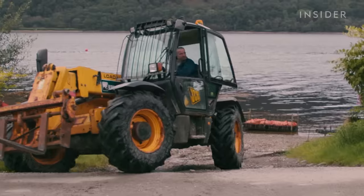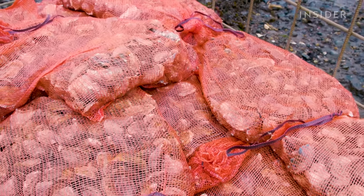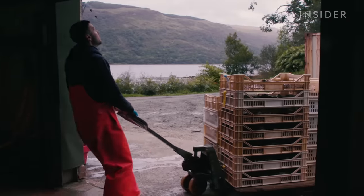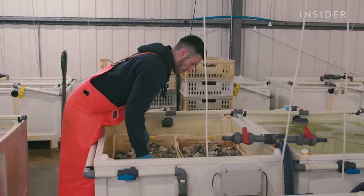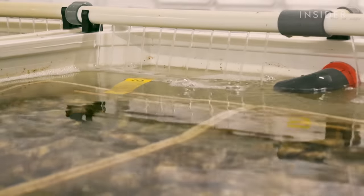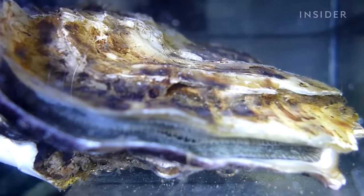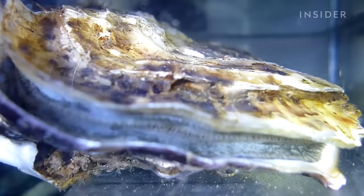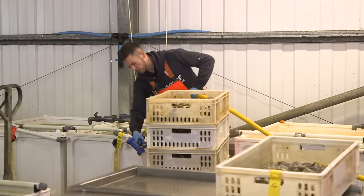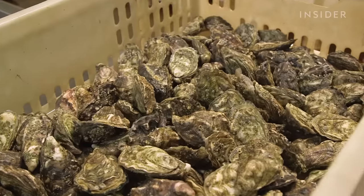Any oysters imported from local producers need to de-stress after their journey. They're counted into bags of 100 to 150 from partner growers and placed in stillages by the waterside before being taken into the grading shed, then the depuration shed. Tanks containing water from the loch have to be kept between 8 and 18 degrees Celsius to avoid the produce closing up. This is the depuration process, where the oysters are purified under UV light for a minimum of 42 hours to kill off any nasty bacteria. The tanks are then drained and the oysters are packaged. Loch Fyne prides itself on its produce's long shelf life.